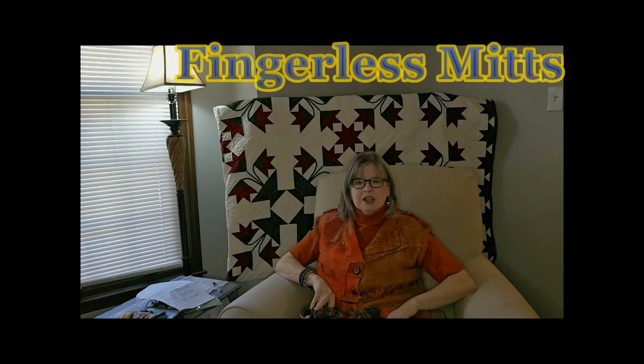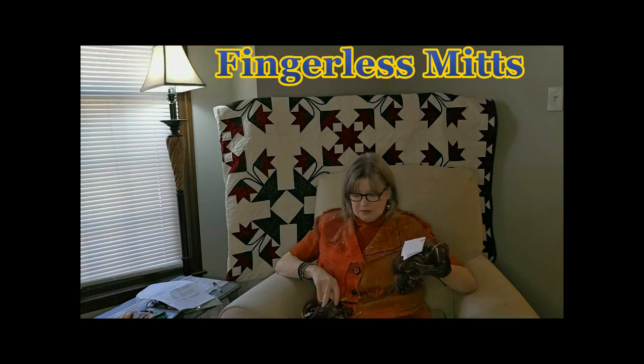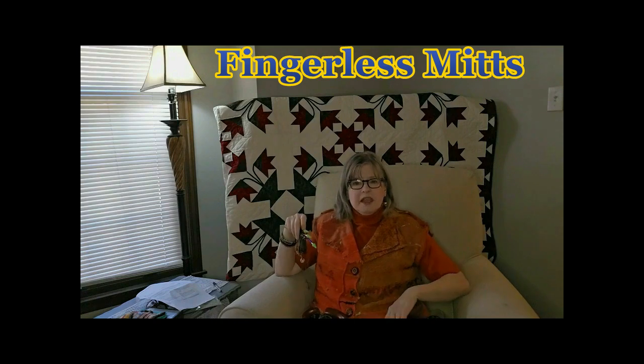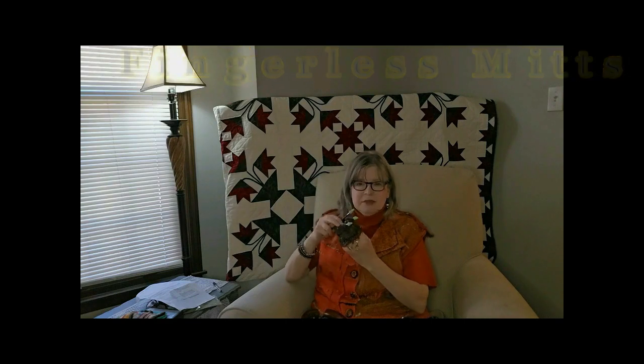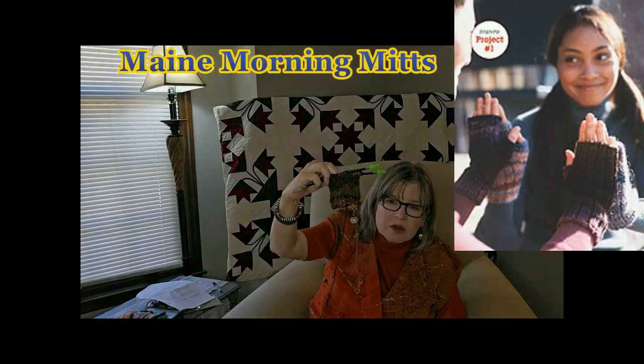This is one of my very favorite things to give to people. They're something everybody wears once the weather turns. And I have just now started one of my favorites, which is the Maine Morning Mitts. I don't know if you can see them very well up close. I have just started the first one, so I'm doing the beginning part.